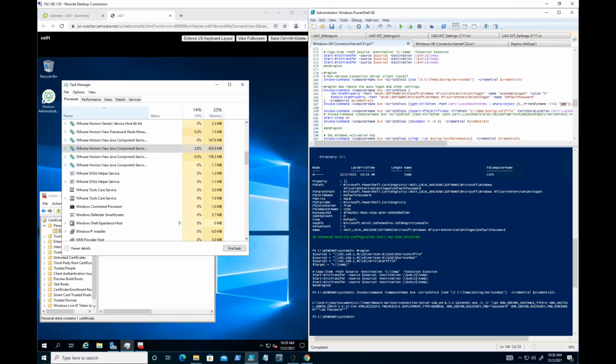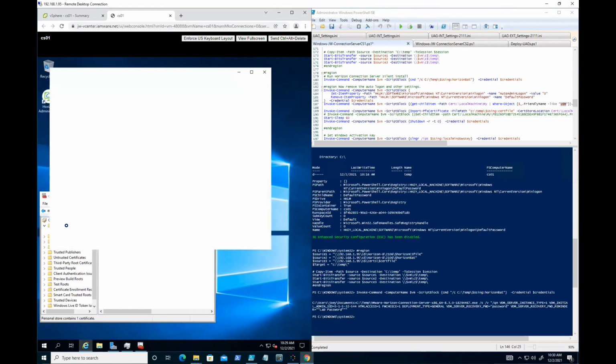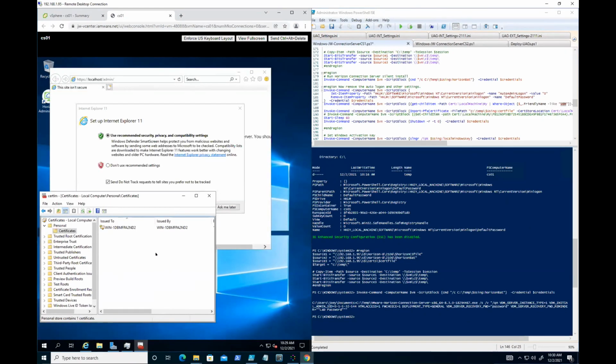As you see, the install is done, and we can verify this. I'm going to launch the console. It may take another second or two to come up. We'll refresh the certs. There's all those certs, right? 1, 2, 3. There's actually 5 or 6. So the one we care about is the CSO1. And if you look, it says VDM. VDM is the old name that Horizon View used to be called before View. If you didn't know the history of that, that's where that comes from.